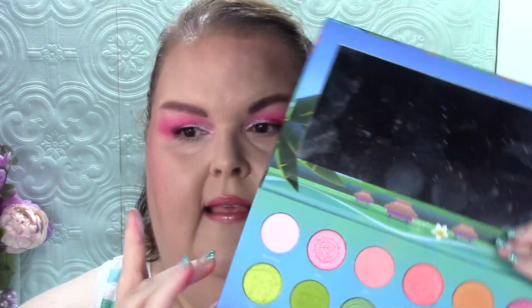I will say this shimmer is pretty and this shimmer is pretty, but I have these shimmers in my Glam Light Margarita palette. I have these shimmers in my Glam Light Strawberry Shortcake palette. So there's really nothing that's keeping me. And this is a satin. This is a satin. How are you supposed to blend that out? And if I'm wrong and that's not a satin, let me know.